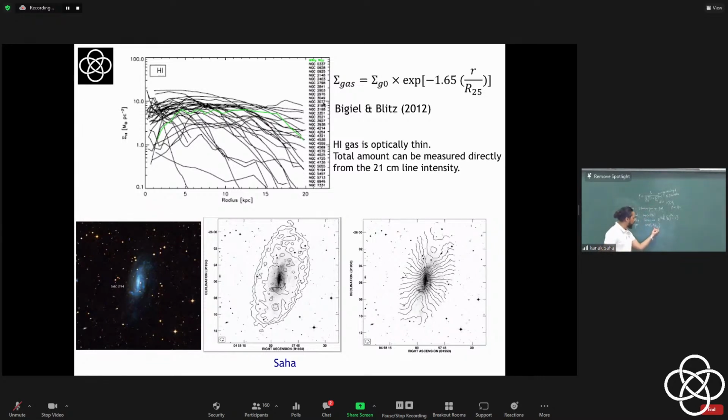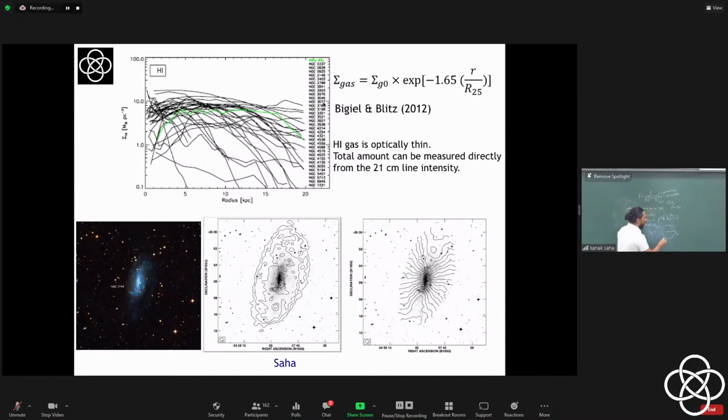I said the catch is here between this and this. The stars also follow an exponential profile, exponentially declining surface density. The gas also exponentially declines in surface density. But the R25, the definition of R25, is that it defines the radius of a galaxy. The radius of a galaxy, you can think about like a spiral galaxy, the center. If this is the R25, okay.